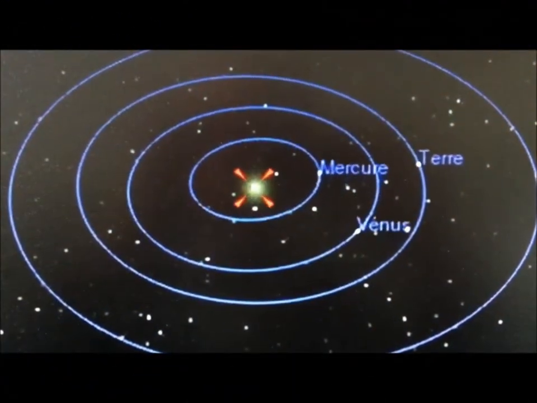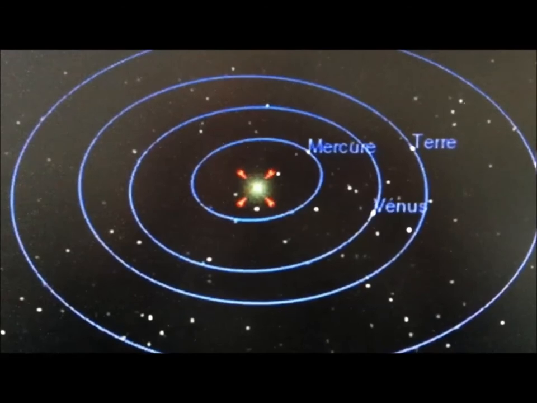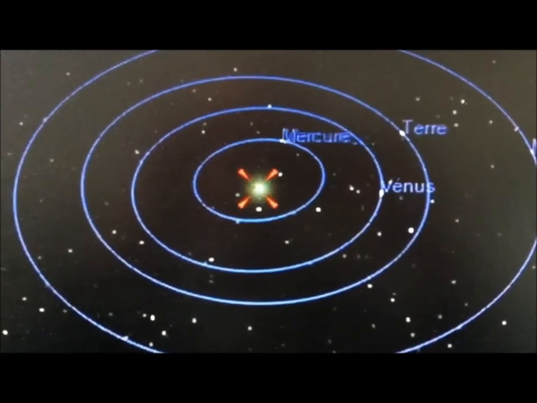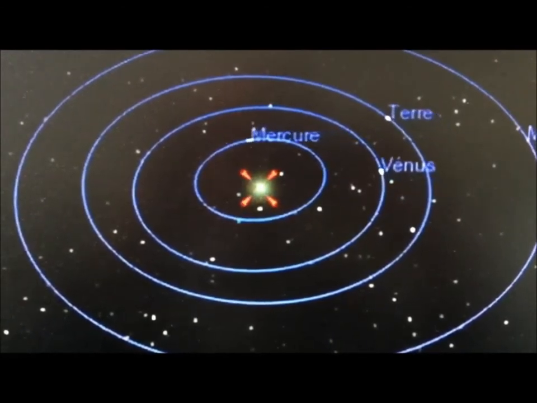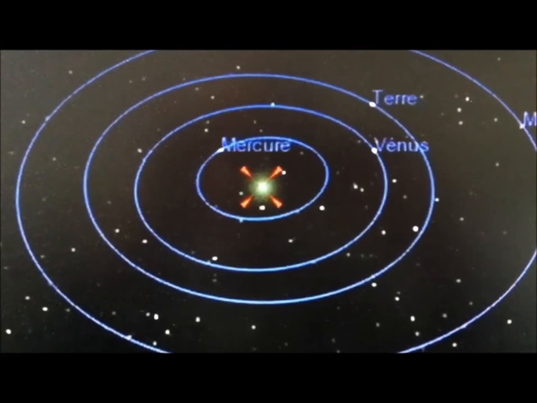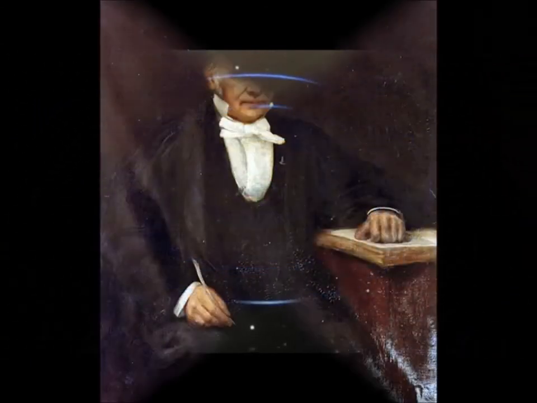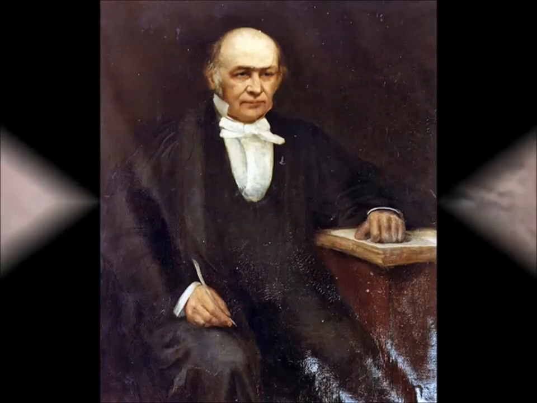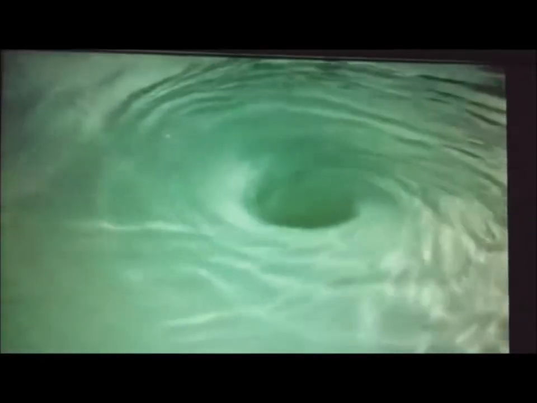But things get complicated, because the drag that was mentioned also occurs when the nuclei move in the medium of the space. The planets would collapse on the sun. Hamilton's principle saves the day. The flow of a perfect fluid towards a well is not stable. It rotates. The principle of Hamilton can even determine the form of the vortex that forms inevitably. This is what is evident in water and in the air, but also applies to the medium of the space.